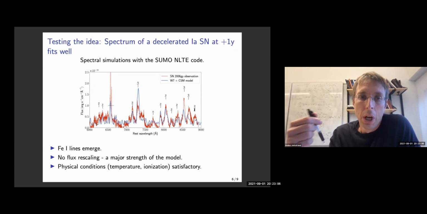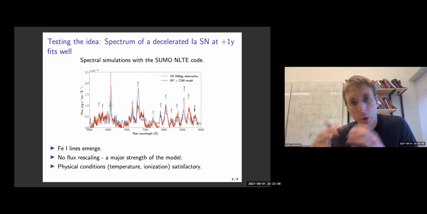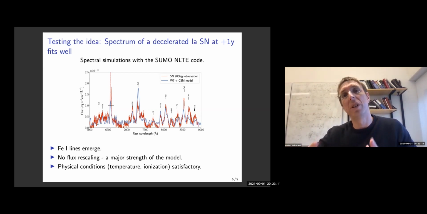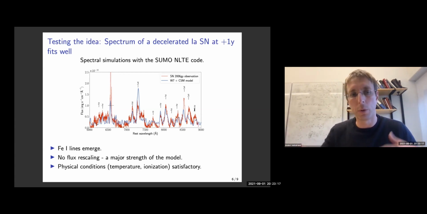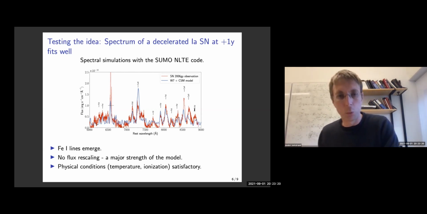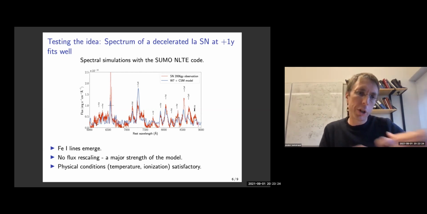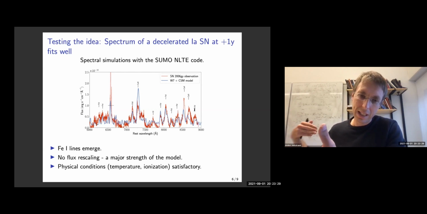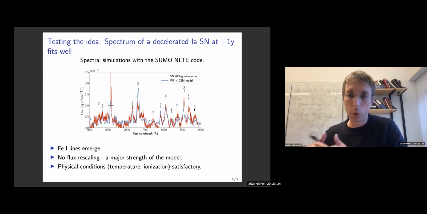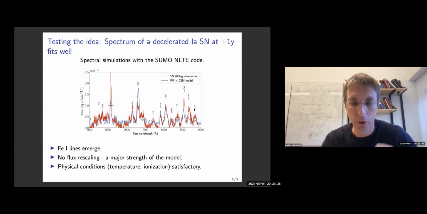Here is a model spectrum where we took a Type Ia supernova and we just slowed it down. We said this is going to hit a 10 solar mass CSM, so it's going to decelerate very dramatically because you have a 1 solar mass ejecta slamming into a wall of 10 solar mass CSM here. So what's happening is that you're converting all your kinetic energy, all your 10^51 erg, to radiation when the supernova goes into this common envelope, which is relatively close by still.